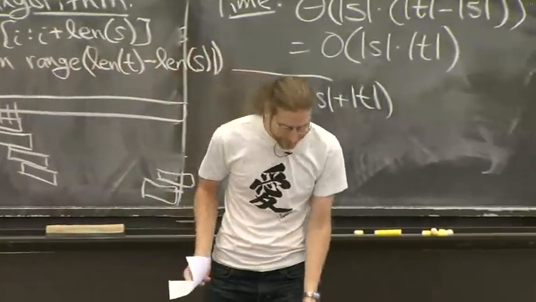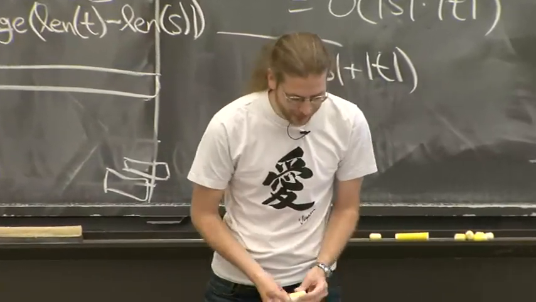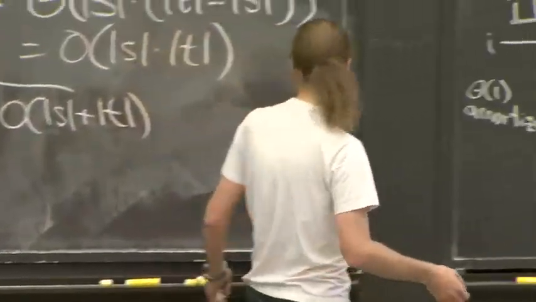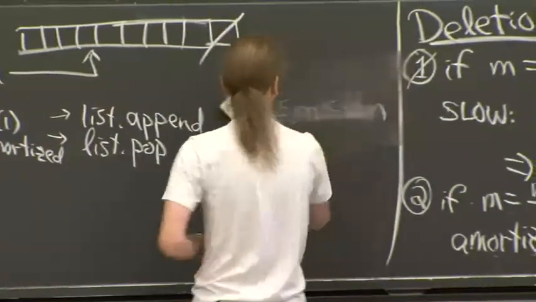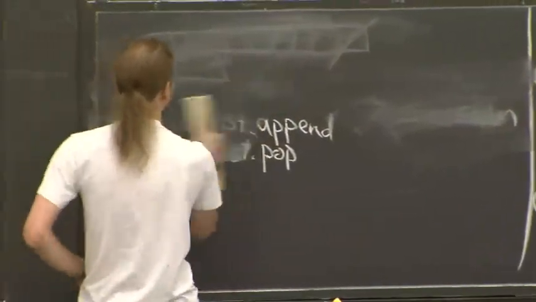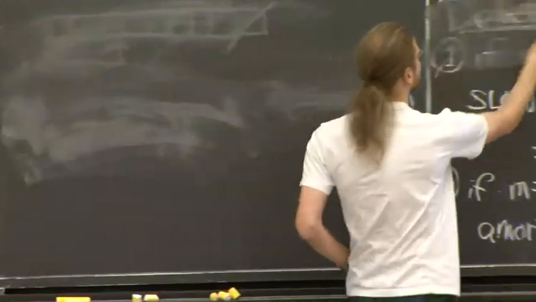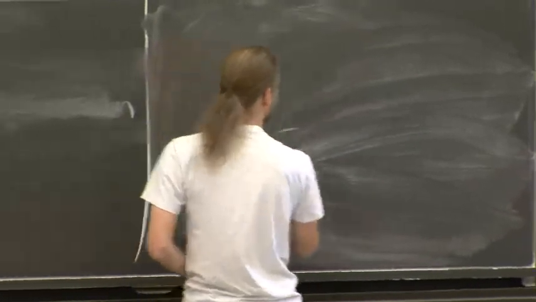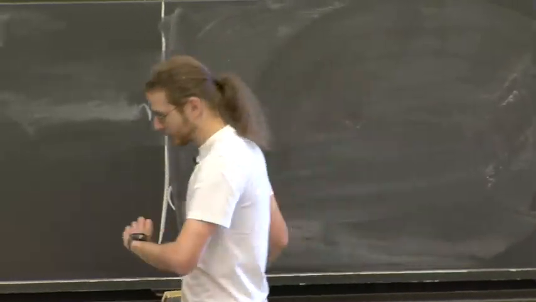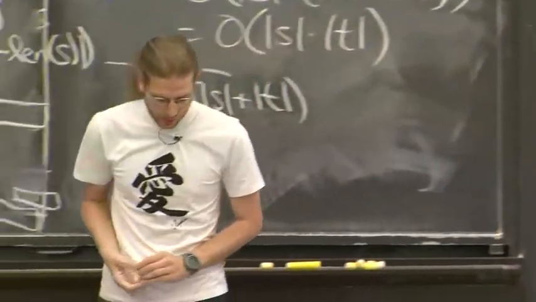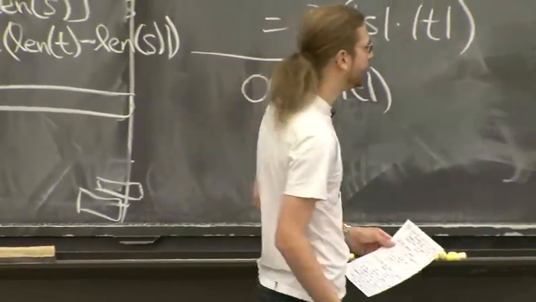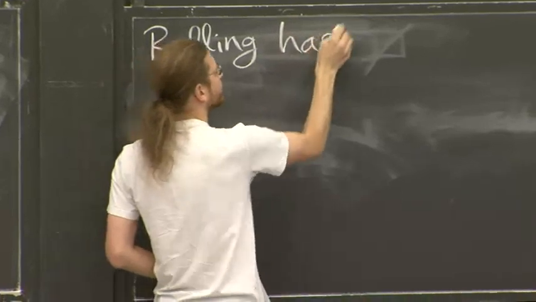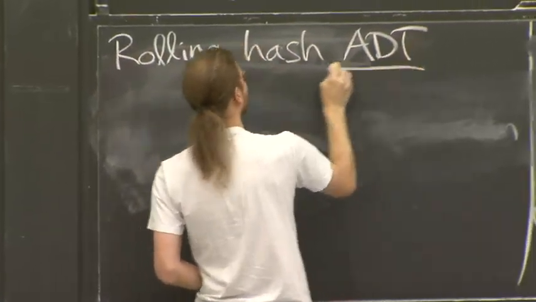How could we do that? That's the tricky part, but that is exactly the right idea. So make some space. I think I'll do things a little out of order from what I have in my notes and tell you about something called rolling hashes, and then we'll see how they're used. So shelve that idea. We're going to come back to it.